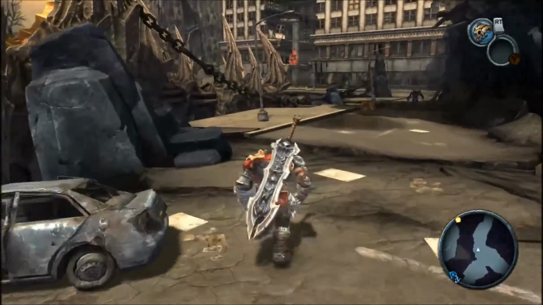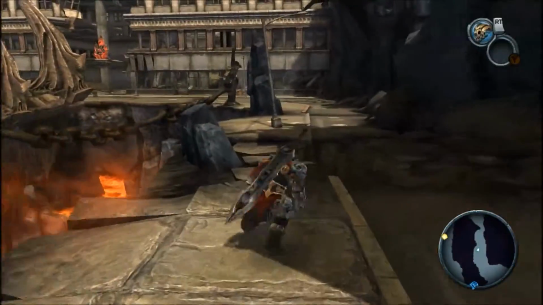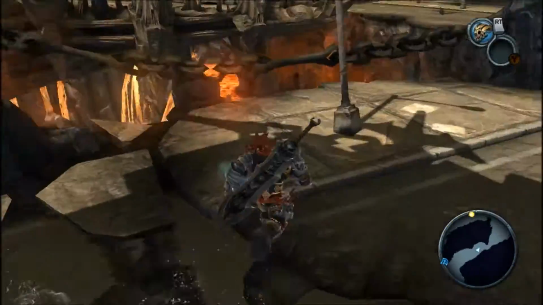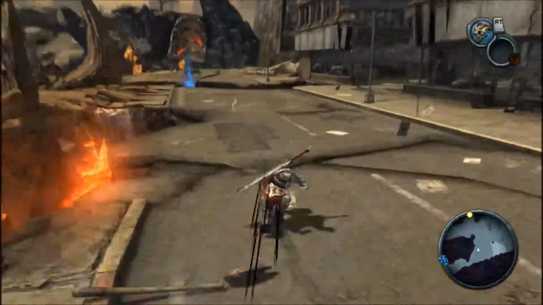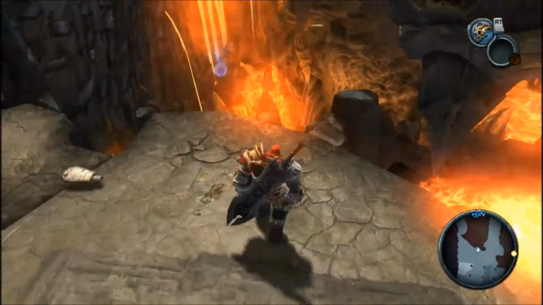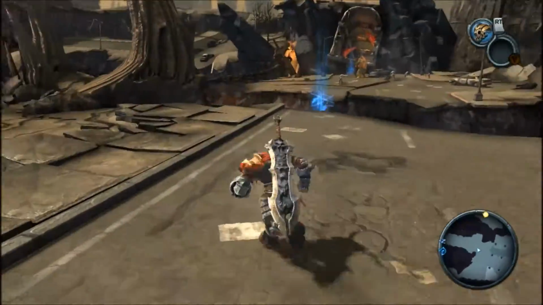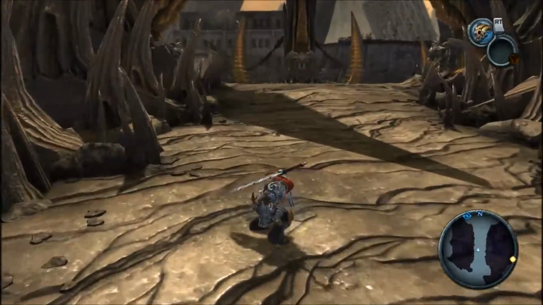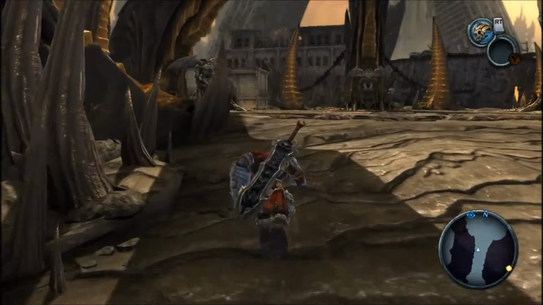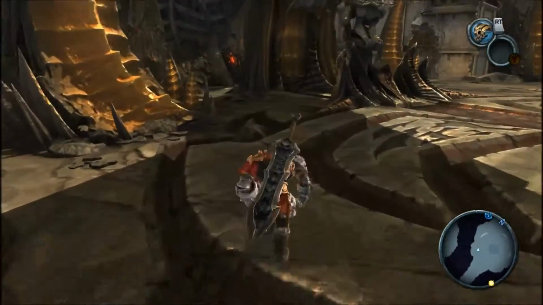So I was messing around before I started to record and actually found something that I hadn't noticed before. Let me go around the corner here. There's another jump point down there. The blue orb, same as these blue orbs here that will lead to Tiamat. And so I never noticed that before. And I thought, well, what could be down there? So we're going to take a trip.